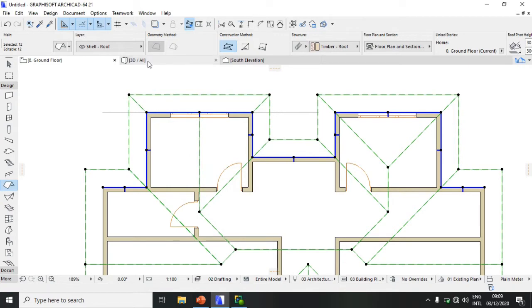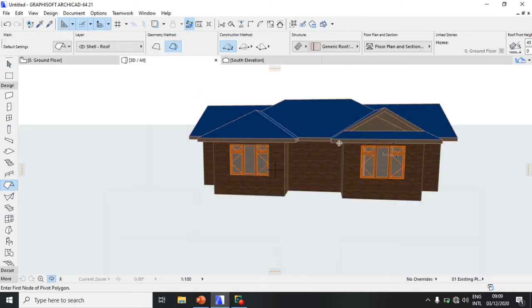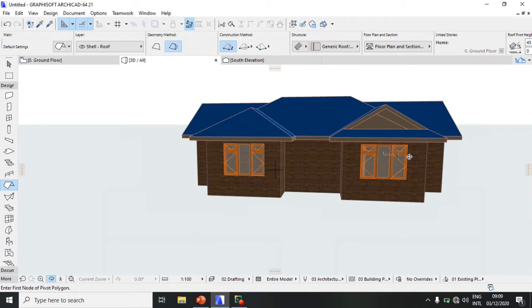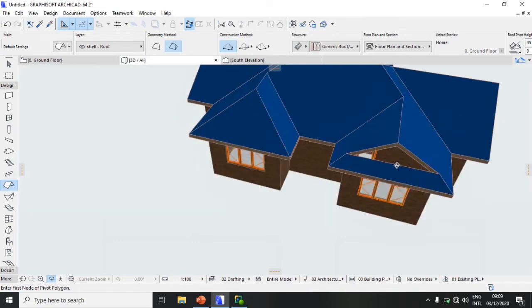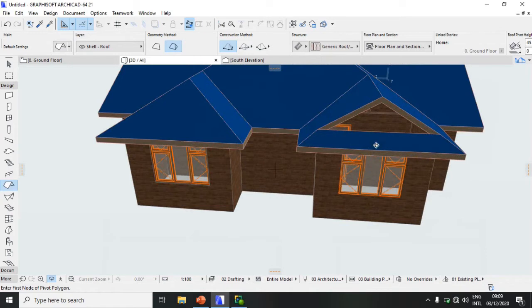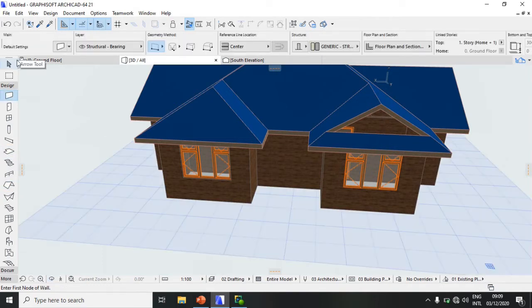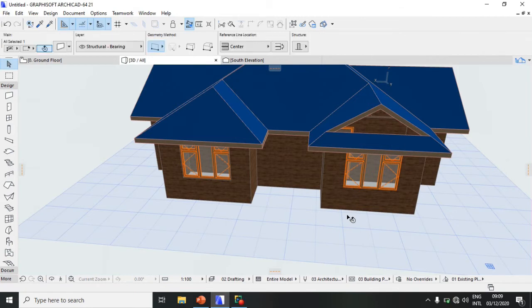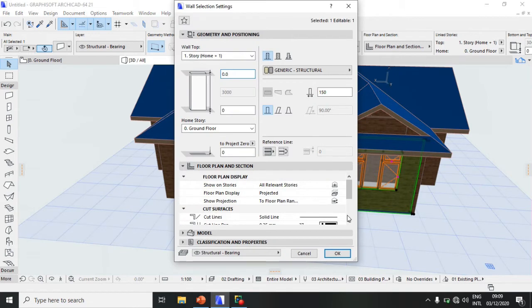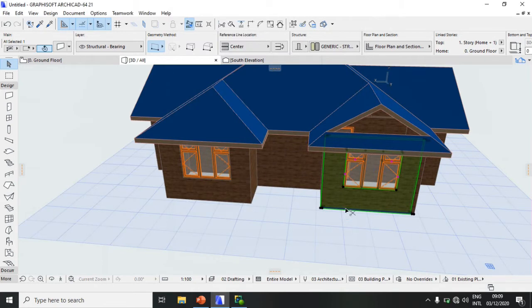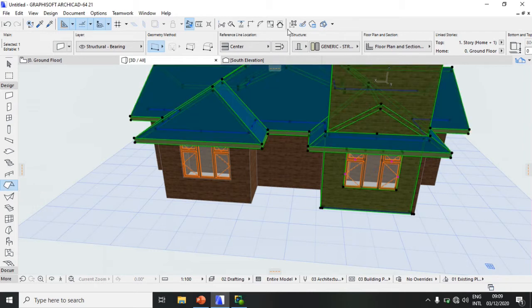So back to 3D. I want to see what's happening with 3D. So this is how our roof looks now. So we have protruding roof in here, but I'll have to extend the wall also. Back the wall, I click this wall, Control T. I'll use 5,000. Enter. And then back the roof tool, control all the roof. Then I'll have to trim this way.